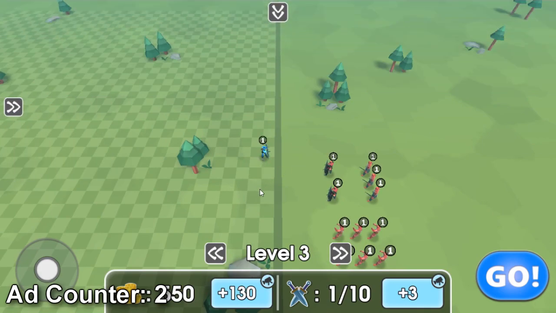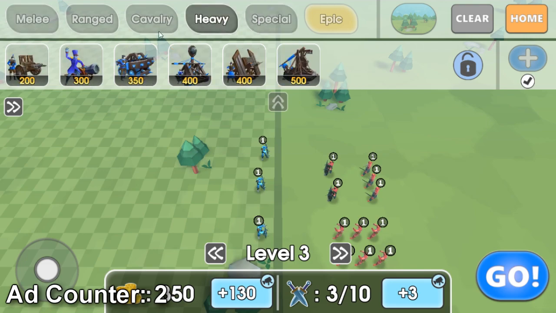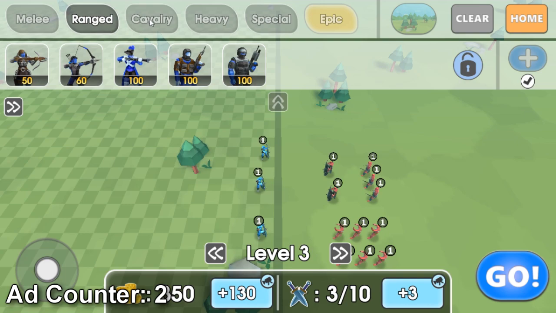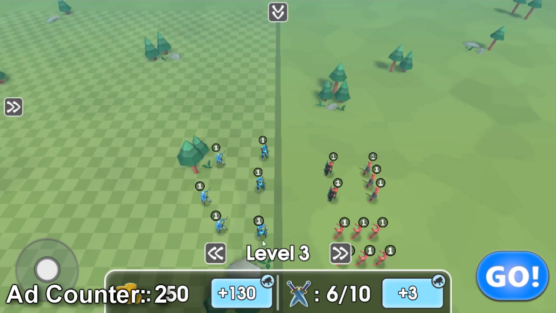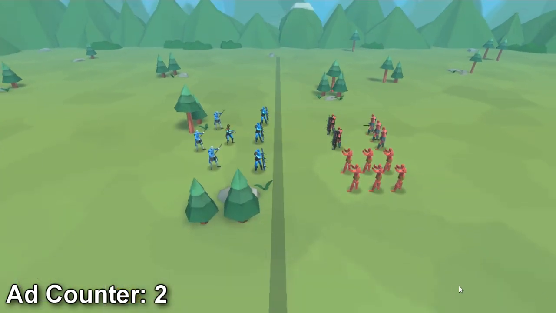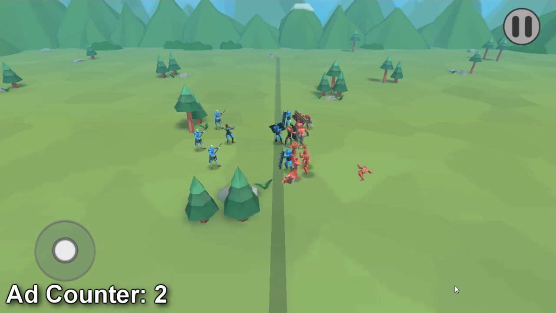Alright, let's give my soldiers some defense. We've just been using the epics, I think. Oh no, we've been using melees. Let's use some muskets. Do we have another character we can put? Yeah, we got a crossbow. Alright, let's see how you guys do. Yeah, shield bash them. Put them out of their misery.